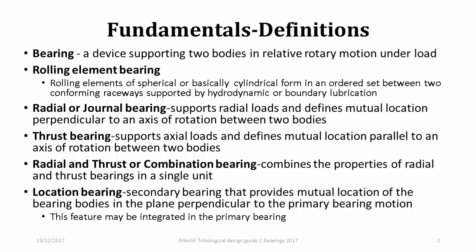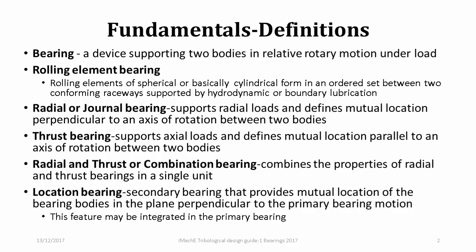We have to have lubrication for the reason that if you stand on a railway platform, you may notice that the track and the wheels become polished. This is because as the rolling element, in that case the wheel, passes through the loaded zone, it flattens a little bit and the track dips a little bit. And the wheel has to solve this by slipping at the front and back of the contact zone. On the railway, it causes polishing. We cannot afford that in a rolling bearing, so we have to have lubrication, keeping them apart, but only just.